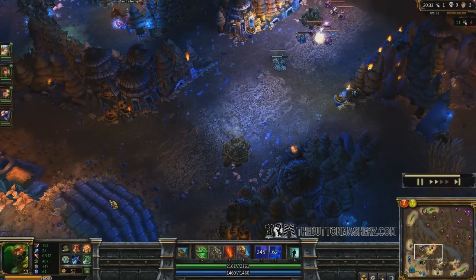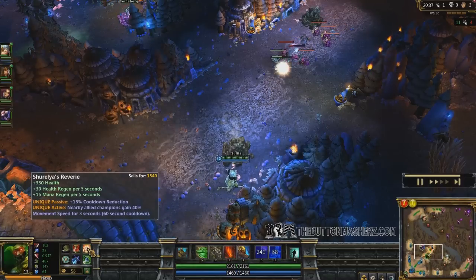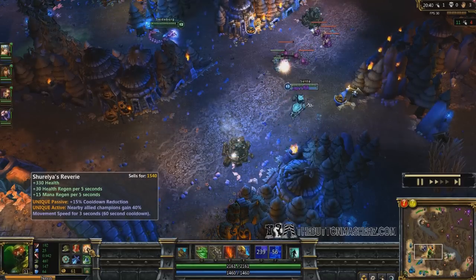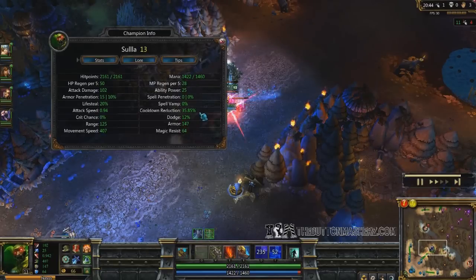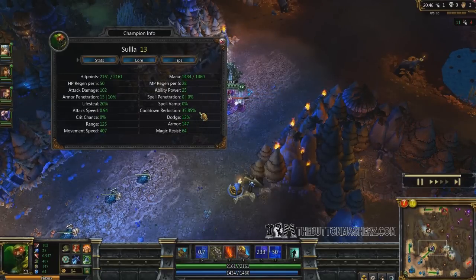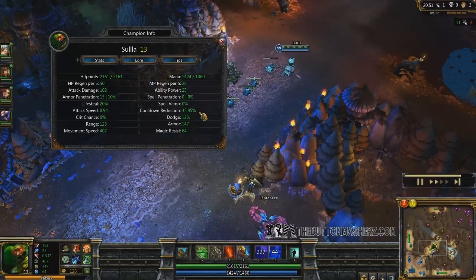Okay, I was sitting on a lot of gold there, so what did I go back and buy? I turned the Philosopher's Stone into Shurelya's. The health regen, the mana regen, all really useful, and then the 15% cooldown reduction, just amazing on Nasus. Now notice I've almost maxed out cooldown reduction. I'm going to continue getting a little bit more each time I level up because I have the defensive tree masteries. And so that's all really good.